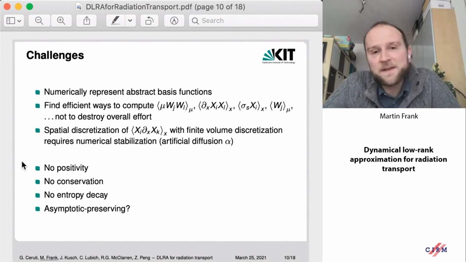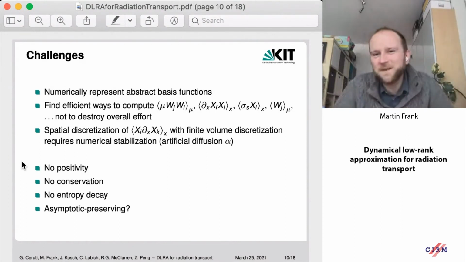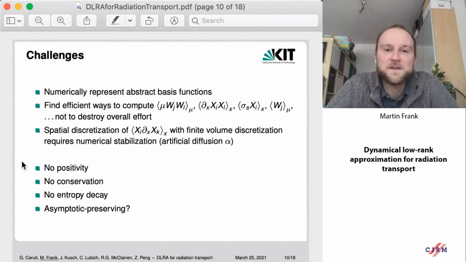It has no positivity of the probability density function. I want that, of course, but I'm working with orthogonal bases, right? And if I have an orthogonal basis, it needs to be negative. Otherwise, it can't be orthogonal to the next basis function, right? So naturally, these basis functions are oscillatory. Think of them as sine functions or something like this in the Fourier series. So I have no guarantee that my kinetic solution will be positive, and I need to fix that.